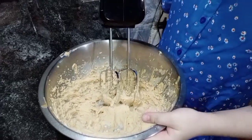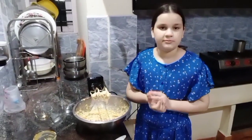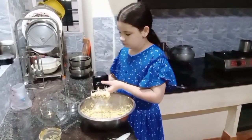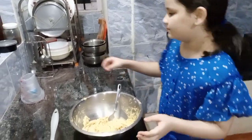Now I have mixed it. So now the frosting is ready. You can either pipe it in a piping bag or just spread it with a spoon. I'm going to pipe it in a piping bag. Now I'm going to put it in the piping bag and pipe it on the cupcakes.